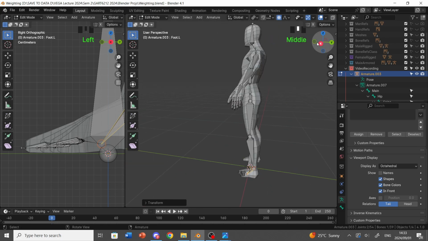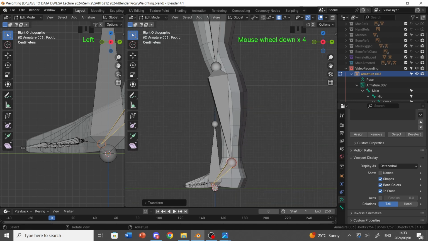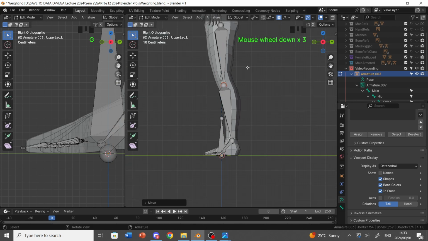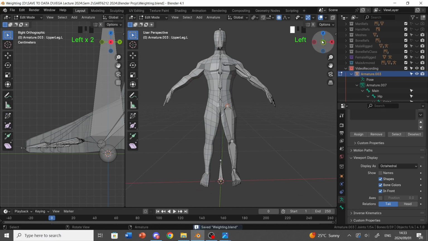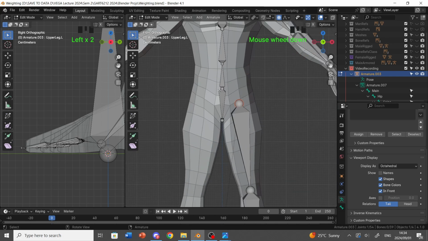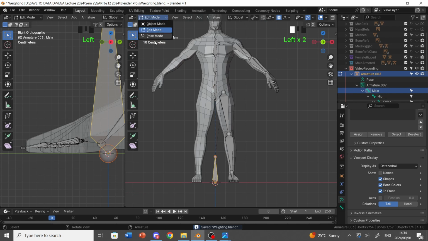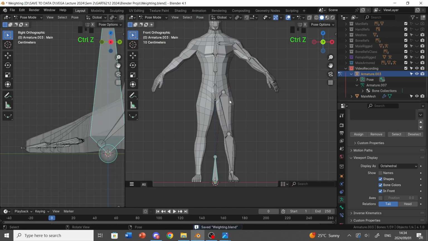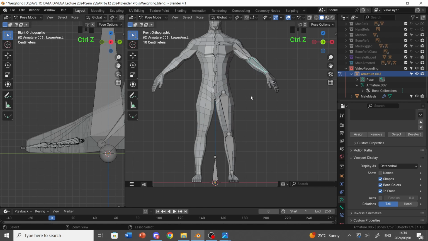Let's do in front. Go back down here. Yeah, and it's just a little bit of eyeballing. Alright. So that gives us our leg. At this point, we would usually go here and flip this bone upside down, but we've already got that done, which is quite nice. Okay, so that works, and this works, and all the little toes go with that, all the little fingers go with that.